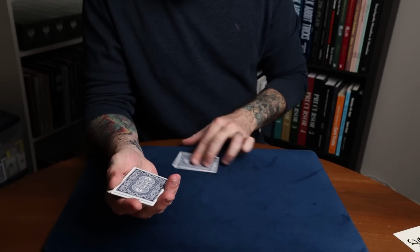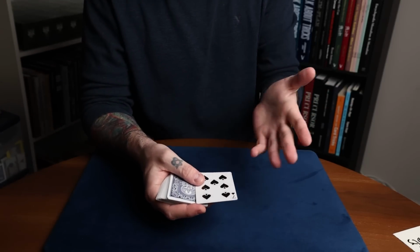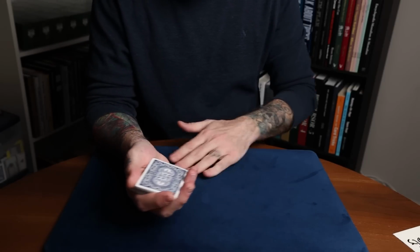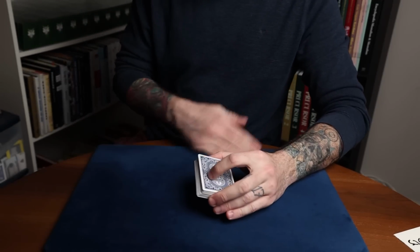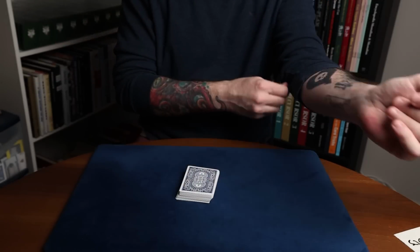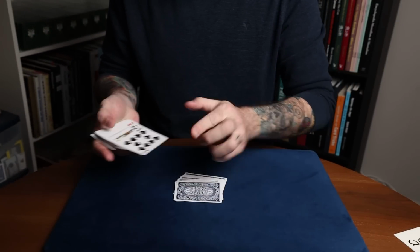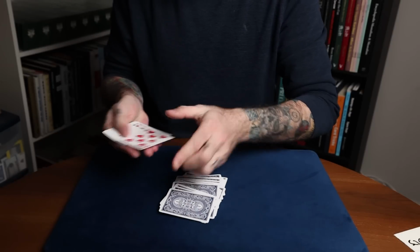The only other thing you'll need is on top of the deck a card which will be your prediction card. So in this case, it's the 7 of spades. Okay, so now the presentation is you say, look, we're going to try something using your subconscious mind. Okay, so that's sort of the whole hook behind this. And you say, as I mix these cards, you're going to just take note and memorize the position of each card as I do this.